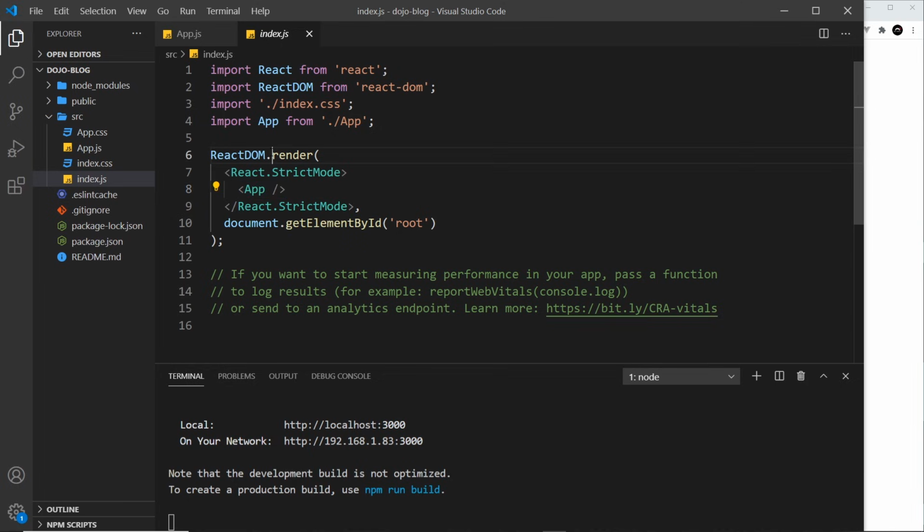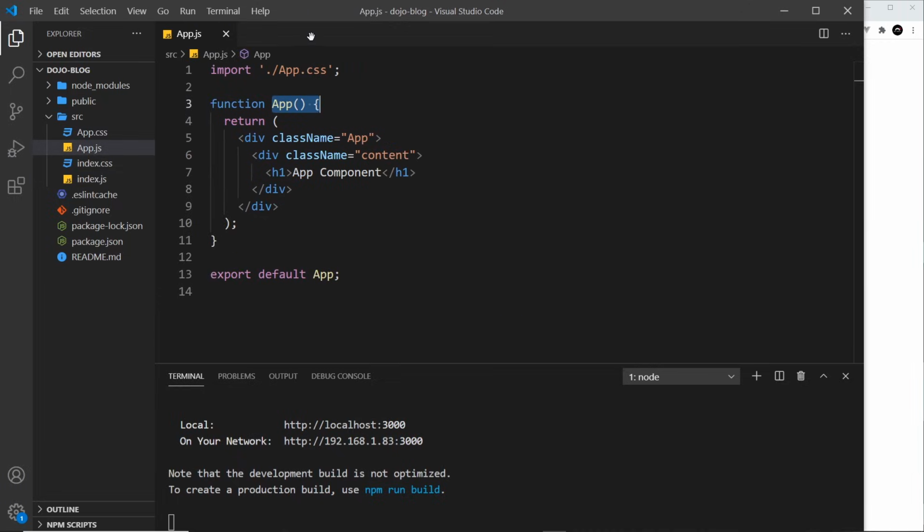And this is then being rendered to the DOM using the React DOM library. Okay, so a component in a nutshell is a function, and then we always must return something inside that function, and generally that's going to be a JSX template. And then at the bottom we export that component so we can use it elsewhere as well.